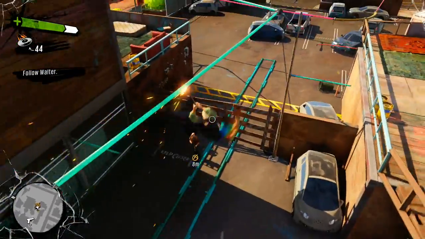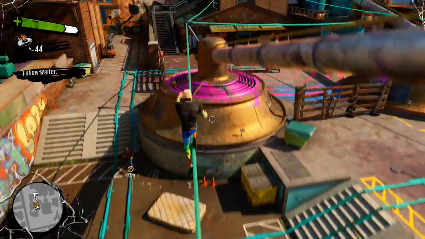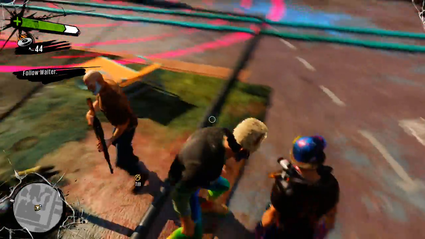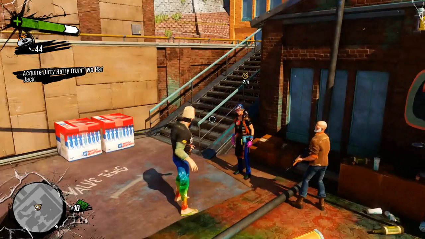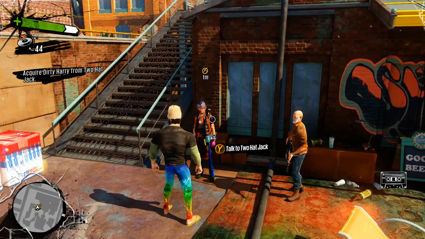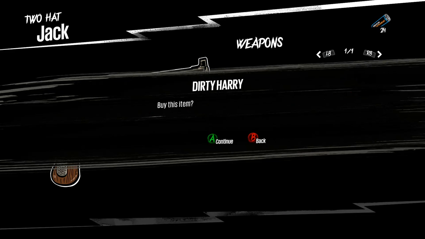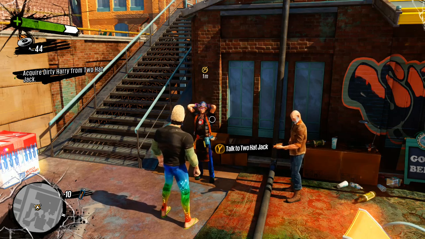So now that Walter has deemed my hilariously dressed and hilarious looking character as qualified for his base, he takes me back to his base and introduces me to some new characters that are part of his stronghold, which is about to happen right now. This guy right next to me on my left, I believe his name is Two Hat Jack. And he's basically the weapon master, and he'll supply you with ammo as well as new weapons and collectible maps. So you can actually use your overcharge in order to buy maps that'll reveal collectibles on the map.